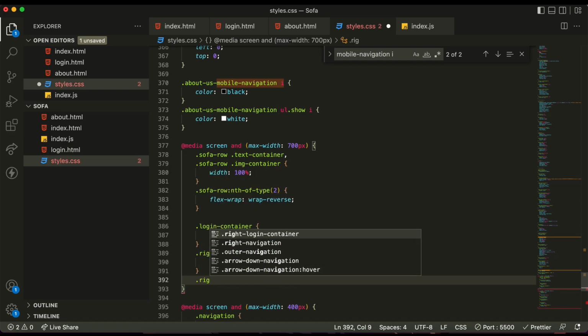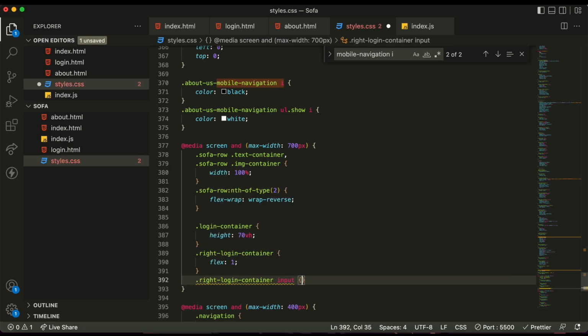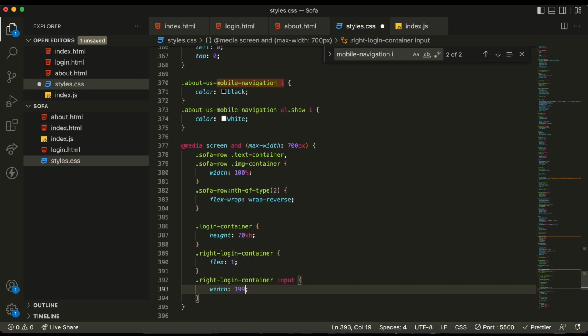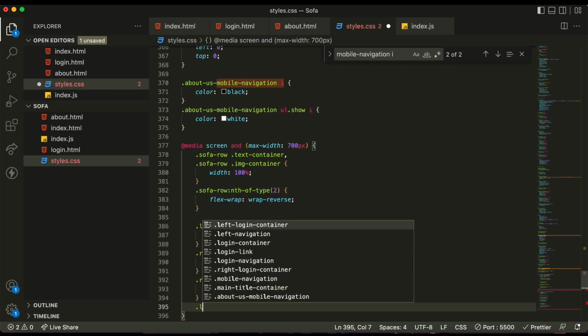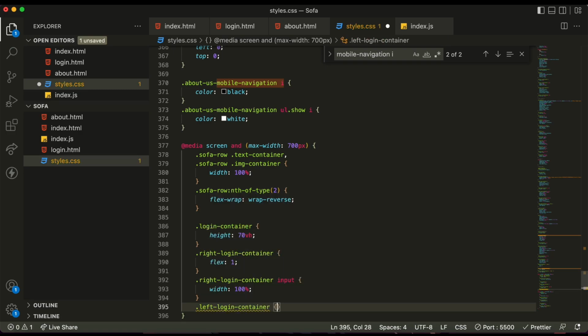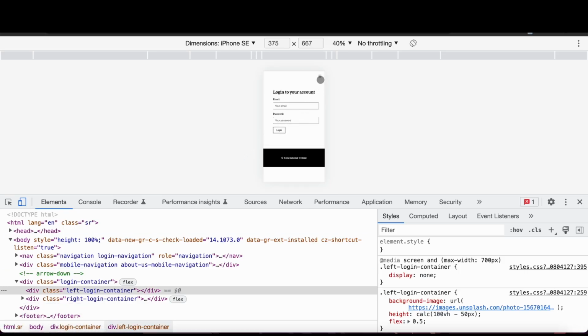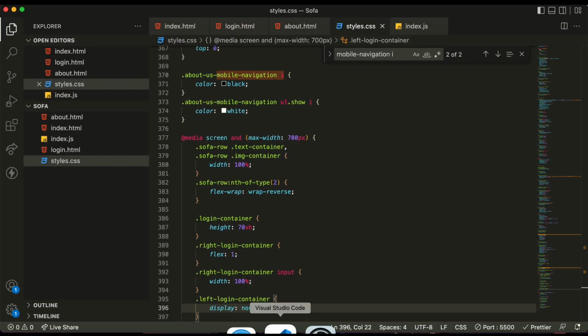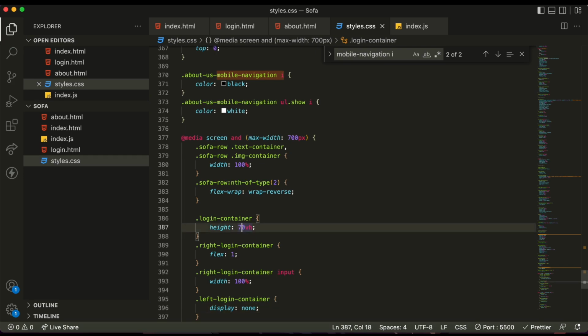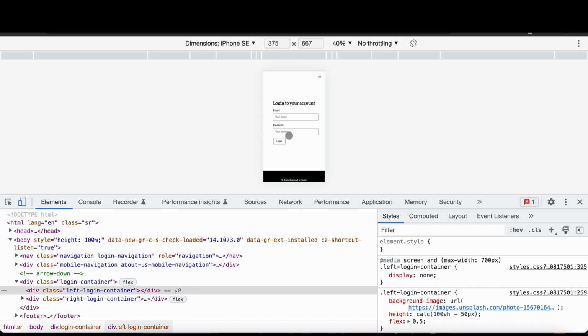Right login container, the input width is 100%, and the left login container display is none. Right. So now we are having our login container. Let's even make this 100%. Let's say 90 view height. Right. So it has the footer.